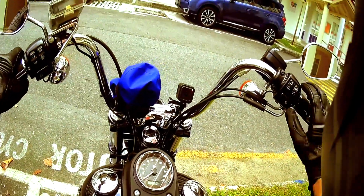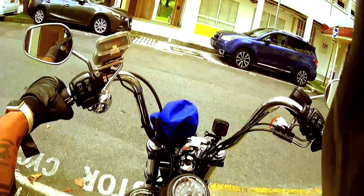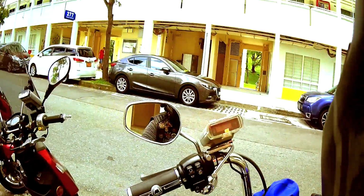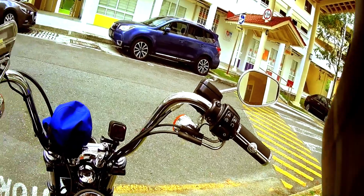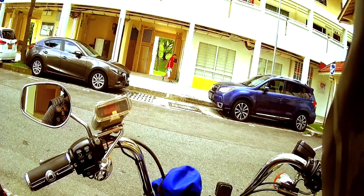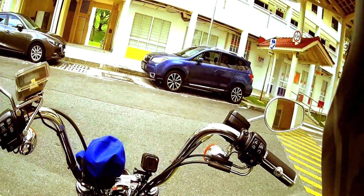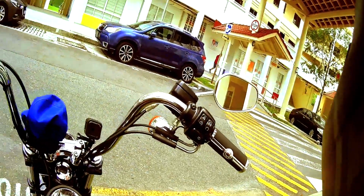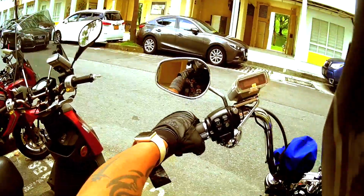Okay, so what this is going to be about today is basically just me riding around and getting a feel of my bike. This is the first time I'm recording it since I got it, and I think it's worthwhile giving my impressions of the ride since I've gotten back my Class 2. That's another story. And I've ridden a Duke and an S400X since, and this is a little bit of a different feel to the bike.